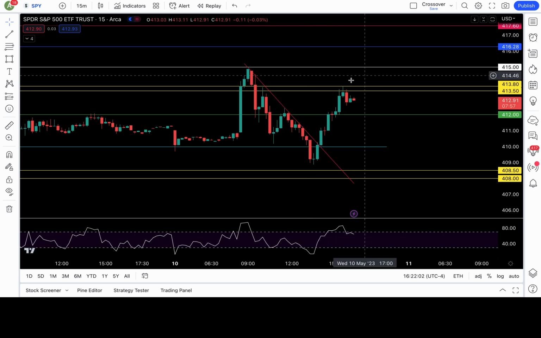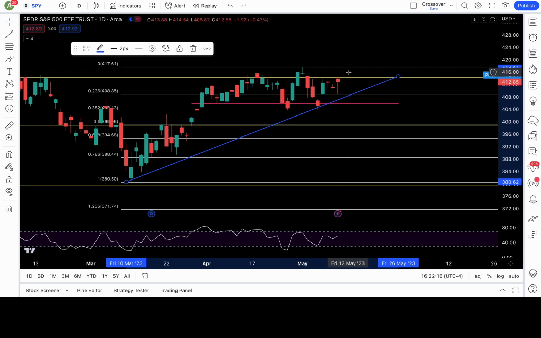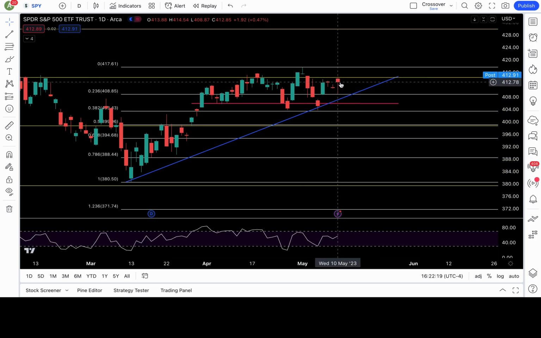And bulls, obviously right here, we're seeing the sell pressure at the 413.5 to 413.8 zone. And of course, that 415 level. Bulls need to clear those levels to trigger more upside. Right now, we ended the day looking like a hammer candle. But PPI tomorrow, anything could happen.